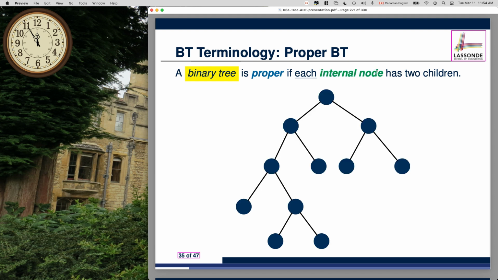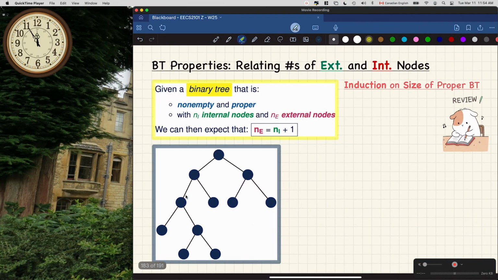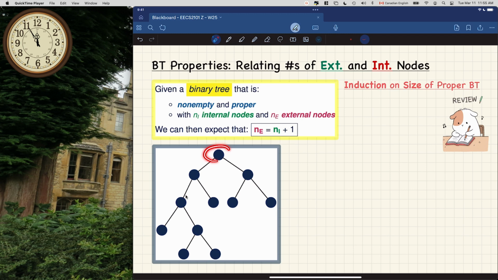This is one example. Okay, let me show you why that example there is a proper binary tree. You can see what are the internal nodes. This is internal, 2 children. This is internal, 2 children. This is also internal, 2 children, right? Internal, 2 children. And also internal, 2 children. For external, that's okay. They just got 0 children by default. If I simply remove this particular branch, then that will not be a proper binary tree anymore, because this node here is internal, but it has only 1 child, but not 2. So it's not proper. That's the definition for a proper binary tree.